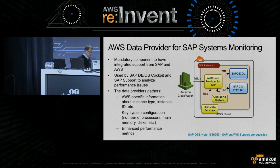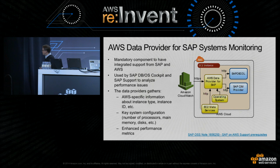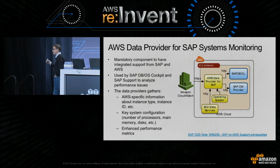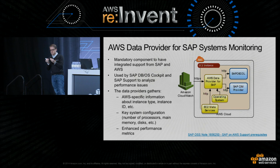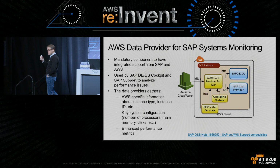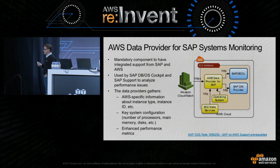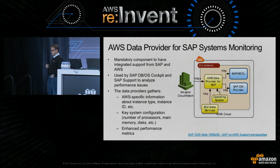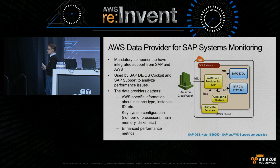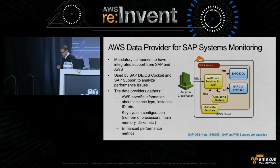Another thing that's quite important that we recommend customers use, we developed something called the AWS Data Provider for SAP. What this does is provide a lot of the monitoring metrics that you would get in CloudWatch at the OS level, and actually metadata from the hypervisor. And we surface all this data to a performance agent SAP calls the SAP OS collector. This performance data is then surfaced into SAP transactions where your basis administrators, who are often tuning and doing performance troubleshooting within SAP, are working. So they can see from within an SAP system what their instance ID is, what EBS volumes are in use, network latency, bandwidth, those types of things. And so they don't have to be going to the CloudWatch console or to the operating system. So we try to make it super simple, and this is something that we partnered with SAP on.